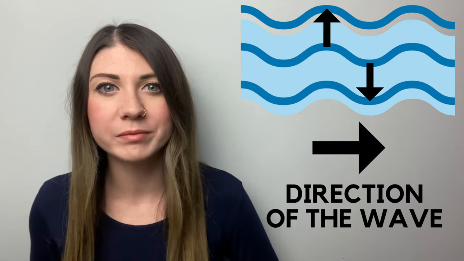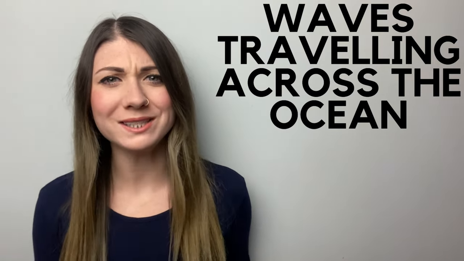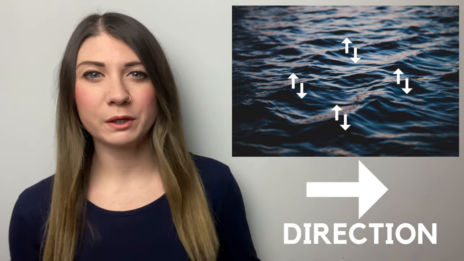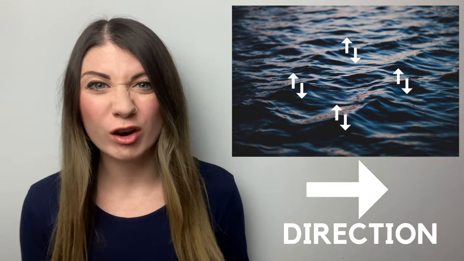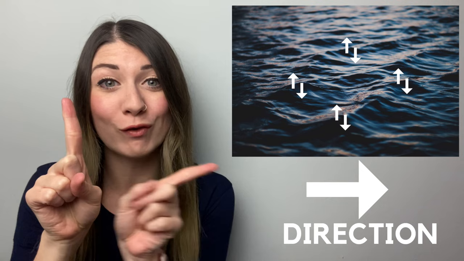So water waves are transverse waves. Now this means that the wave's up and down motions are at right angles to the direction that the wave is traveling in. Waves traveling across the ocean are a great example of this. You have the waves which will be going up and down like this and yet it'll be traveling this way, so towards the shore or something. So you can see really easily from this example how the wave's undulations, which is a really fancy word for up and down movements, are at right angles to the direction that the wave is going.